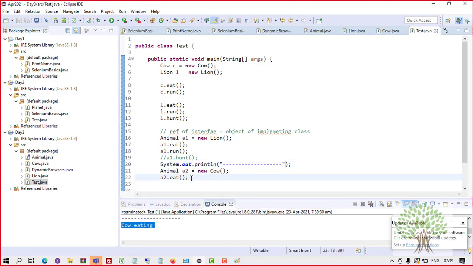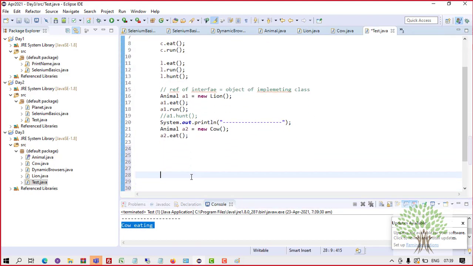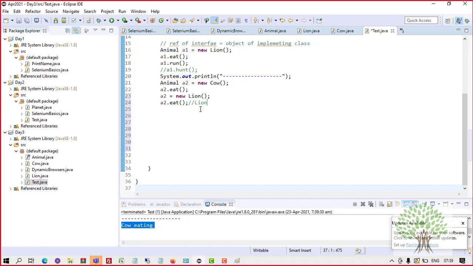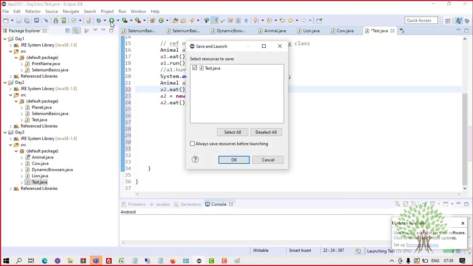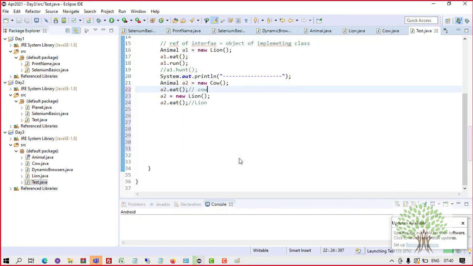But the catch is that I can make A2 now point towards the object of the Lion class. If I write the same command A2.eat, this will call the Lion class eat function. Now this will call the Cow class eat function. So if you run this, you see that.